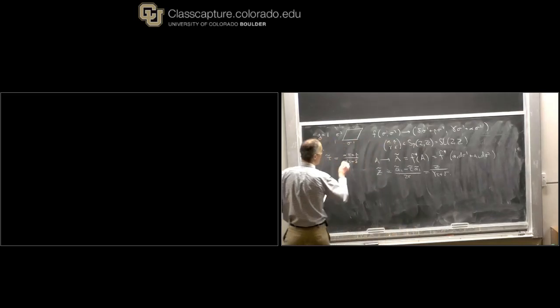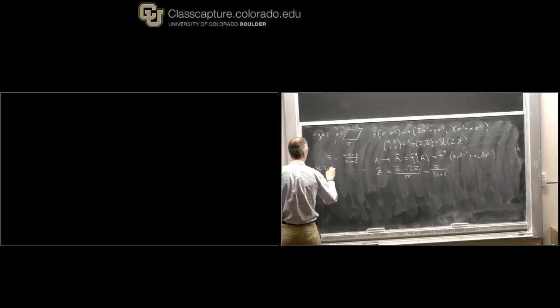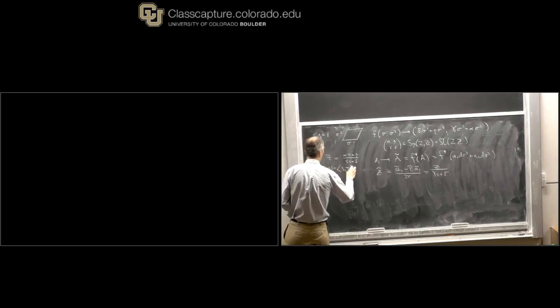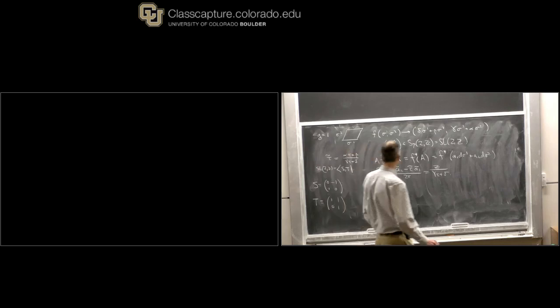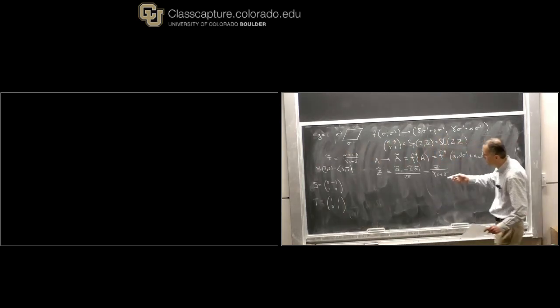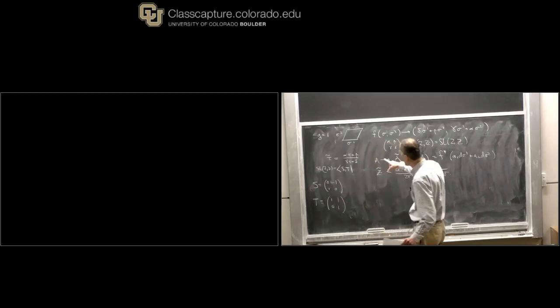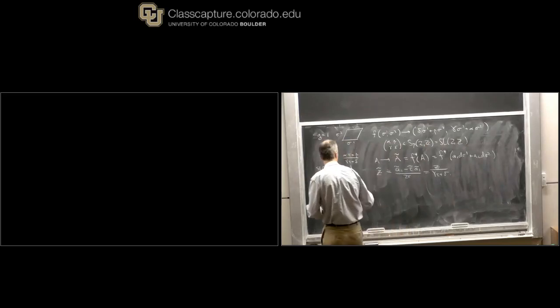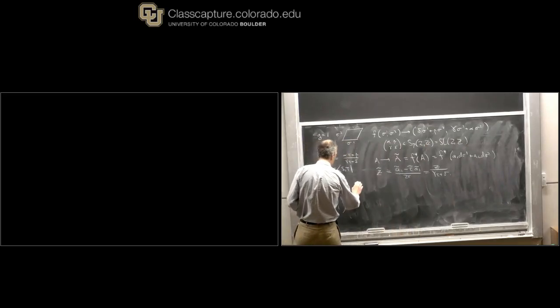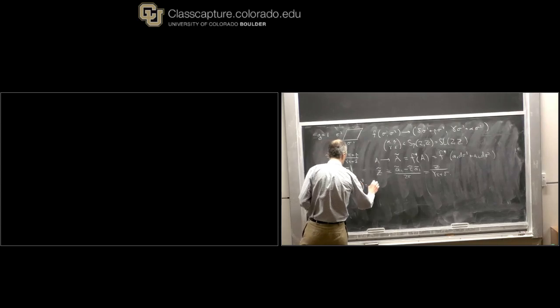Now, SL2Z has two generators, S and T, and I'll choose S to be 0, -1, 1, 0, and T to be 1, 1, 0, 1. People are always disagreeing about the sign of the choice of S. When you're acting on tau, it doesn't matter. Only PSL2Z acts. But when you're acting on the flat gauge fields, the sign of S matters. This is a choice I made. I'm not sure it's the most brilliant choice, but it's a choice I made. So the relations are ST cubed equals S squared is minus 1.